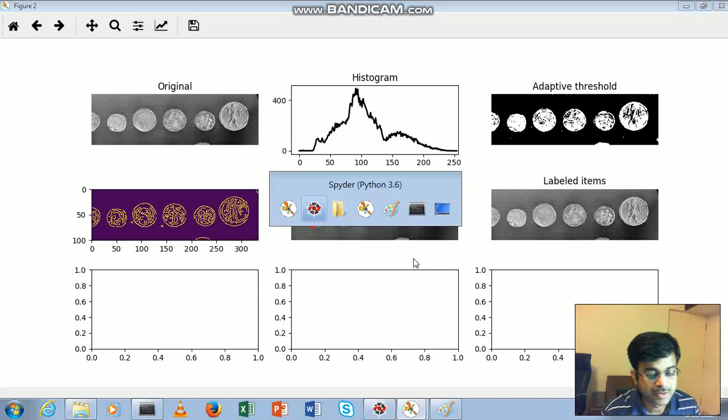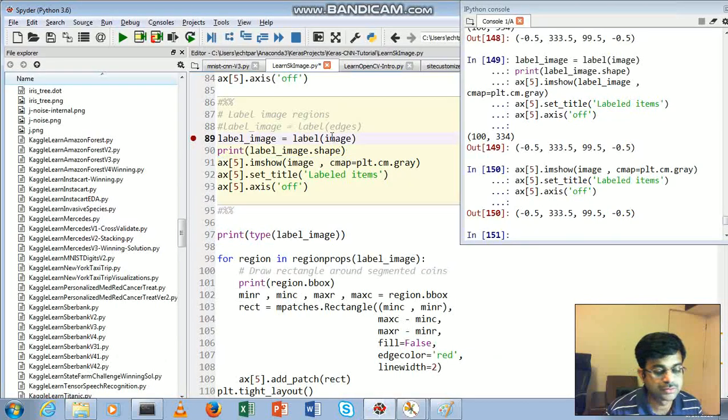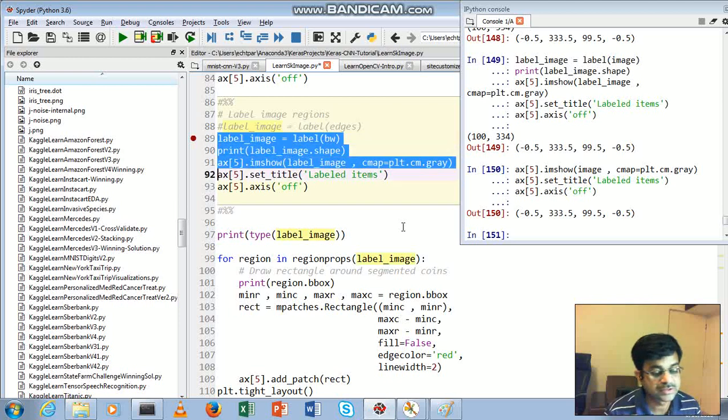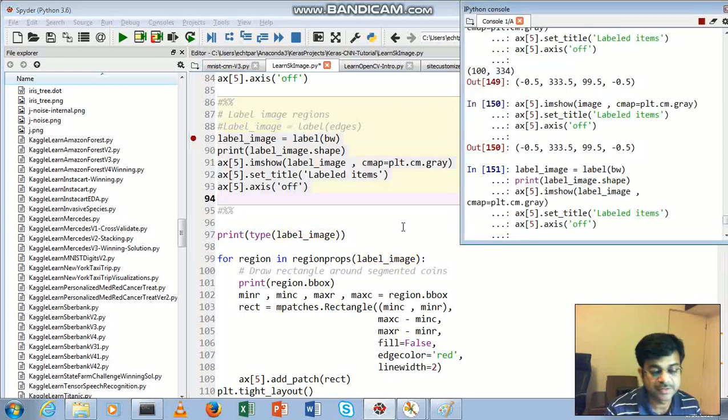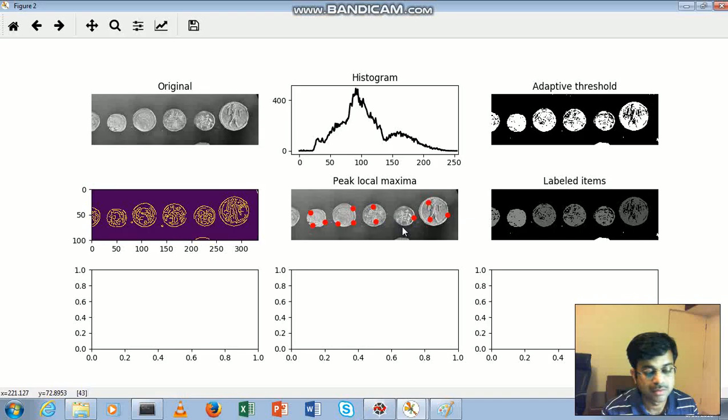Basically, it's better to feed a black and white image to label rather than a non-black and white image, which can confuse the function and give you erratic results. That's what happened here.